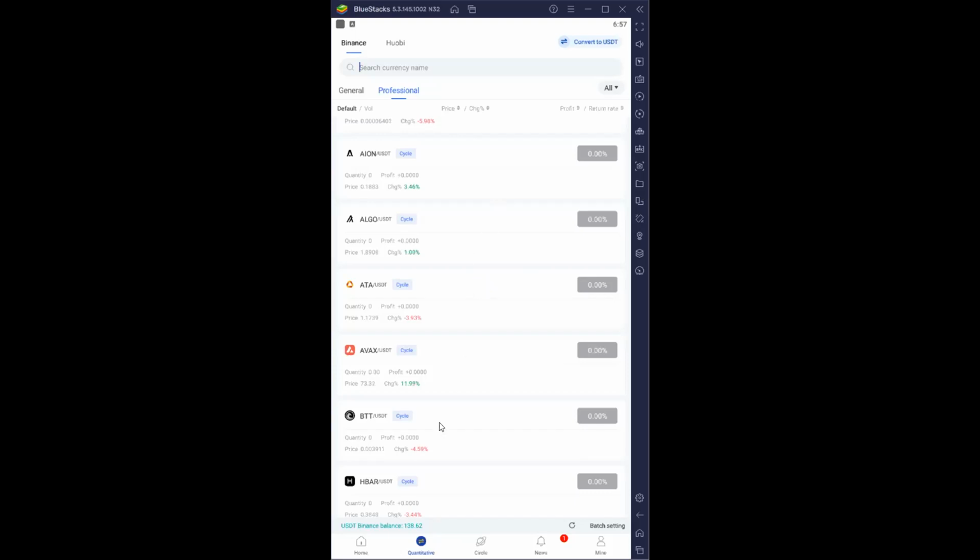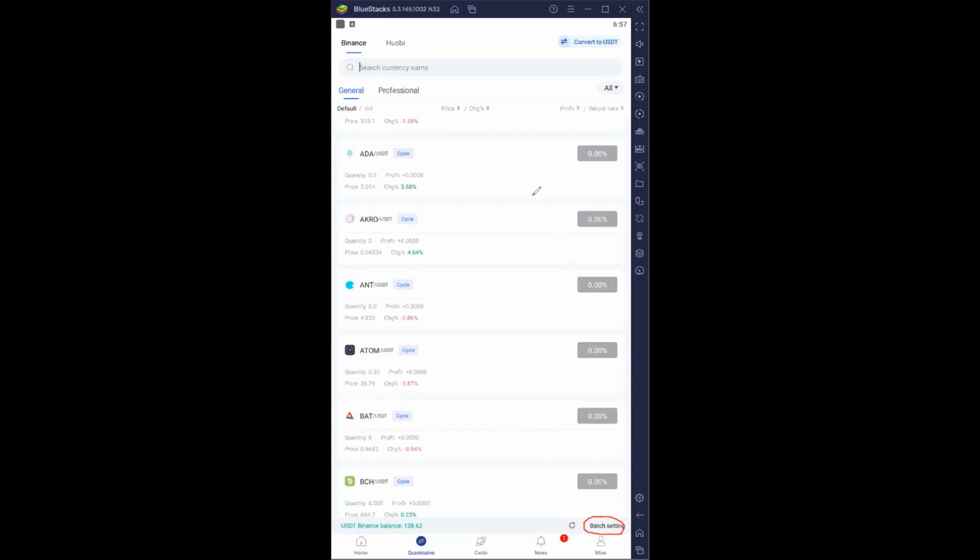Now that you understand it, if you want to do your trade setting, this is what you do. You come under this general, you first set for the general and then you set for the professional. If you know you're not going to be trading the professional coins at all, then you don't need to bother. But if you want to trade the professional coin, you need to do both. If you only want to focus on the professional coin, you don't need to do the general. But I usually advise that you just do the two of them straight up. So you click on this batch setting.